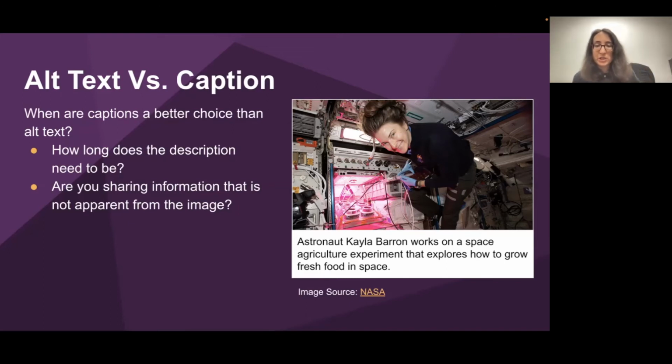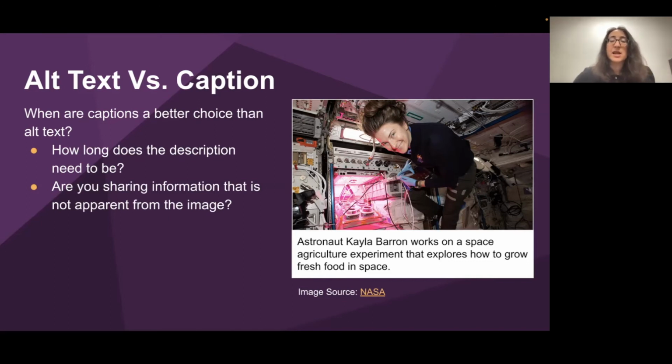I have an image here of an astronaut. What's apparent here is that this astronaut is floating inside a spacecraft. There's no gravity there, but there's also a lot of scientific equipment that I don't know what it's doing. And I don't know who this astronaut is. I don't recognize them. So the alt text for this picture is "astronaut floating in zero gravity in a spacecraft." But there's a caption here to give me some more information.